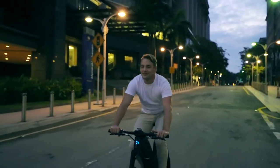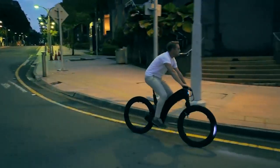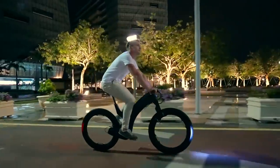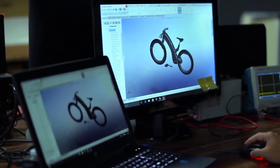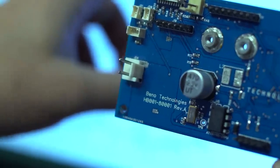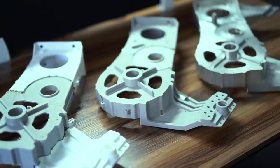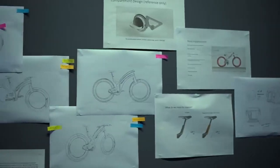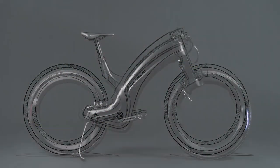Commute in style with Revo — the hubless e-bike that's wonderfully engineered to make every ride exceptional. It's time to upgrade your ride. Revo is now ready for mass production, and we need your help to achieve our minimum order quantities and deliver Revo into your hands. This is everything you need in an e-bike. This is five years of development, hard work, and love in a single elegant package that we're proud to introduce to you today. This is Revo.